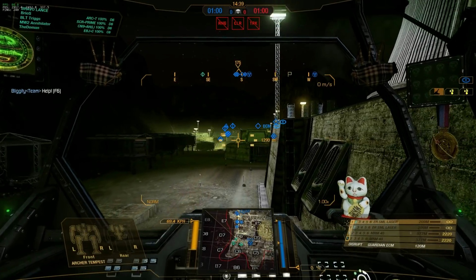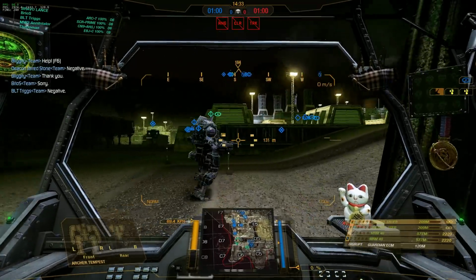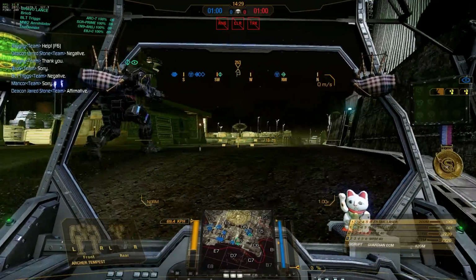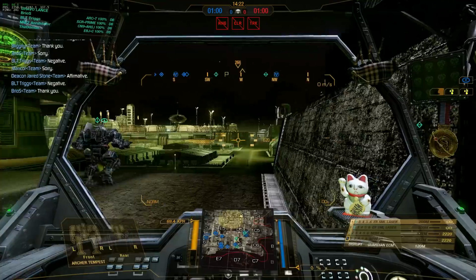So for the second match, we have a match on Mining Collective, a short range map and one of my favorite maps. This map actually does suit this build quite nicely, and that's because the Archer has pretty high mounts for those missiles, and with MRMs firing straight forward, you can basically hill hump nicely, fire those missiles and fade away before the enemy notices your ECM mech is firing them.